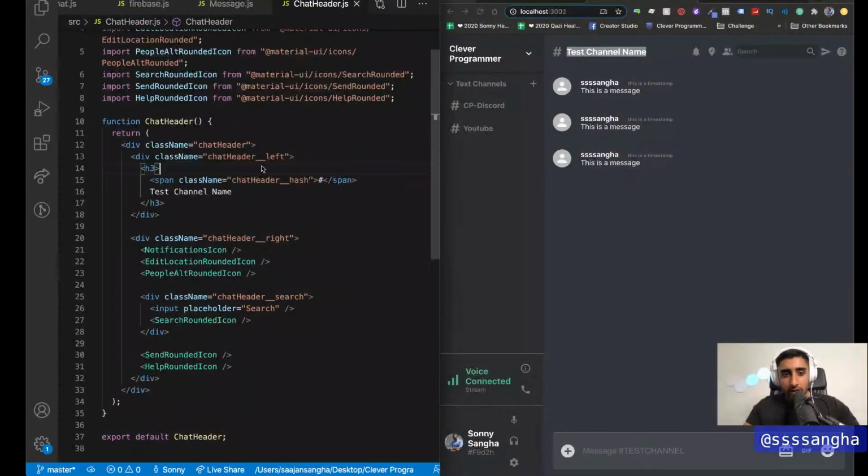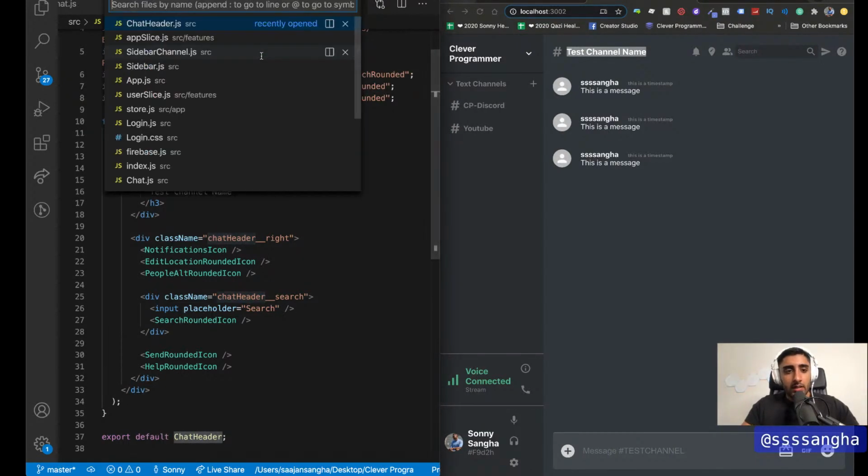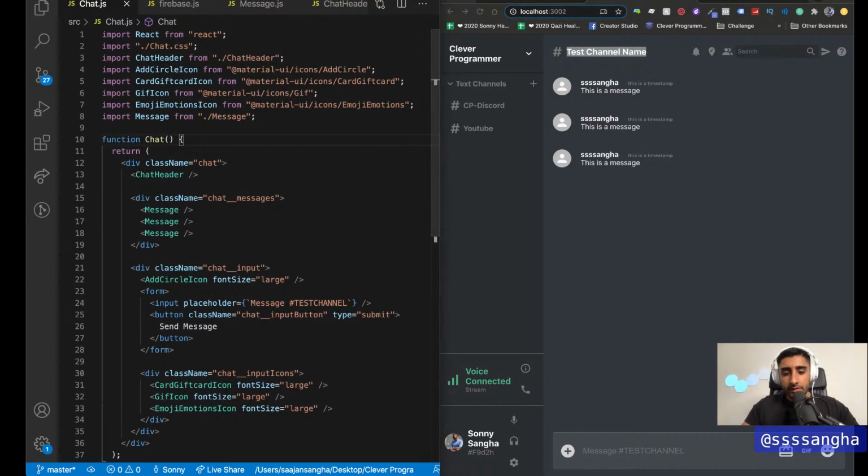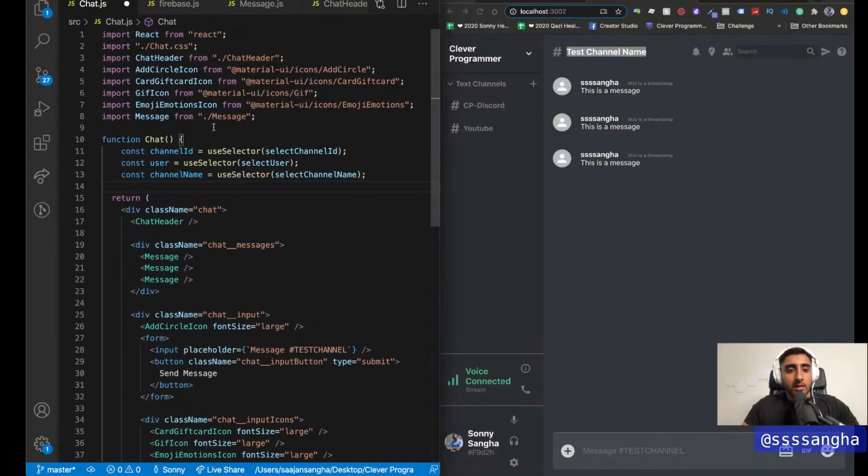So right now, rather than the test channel name, what I'm going to do is pull up my chat header over here, and where do we render chat header? It's inside of chat.js, right? So inside of chat.js, I'm going to pull the channel ID, the user, and the channel name.